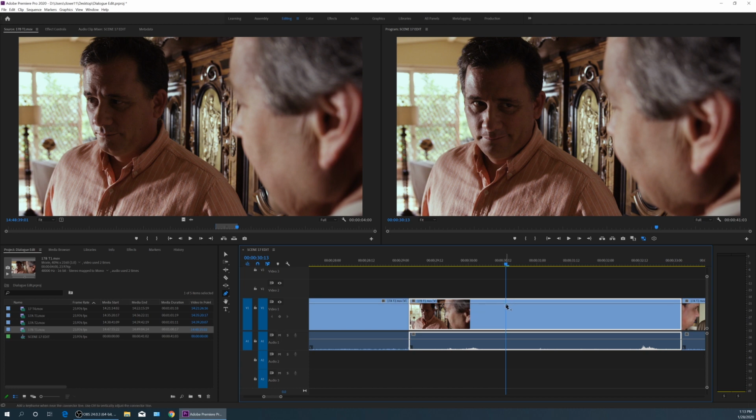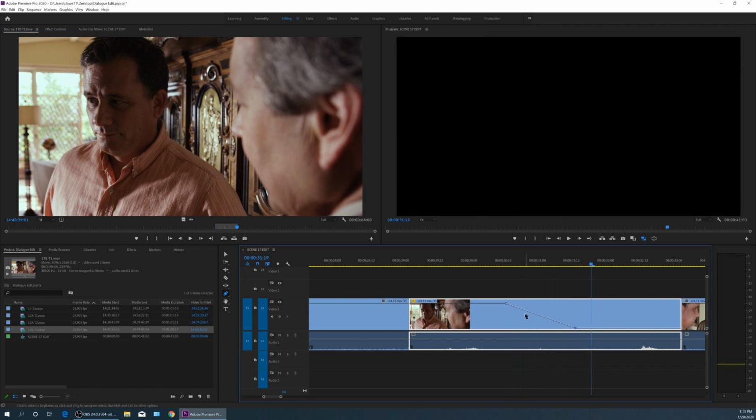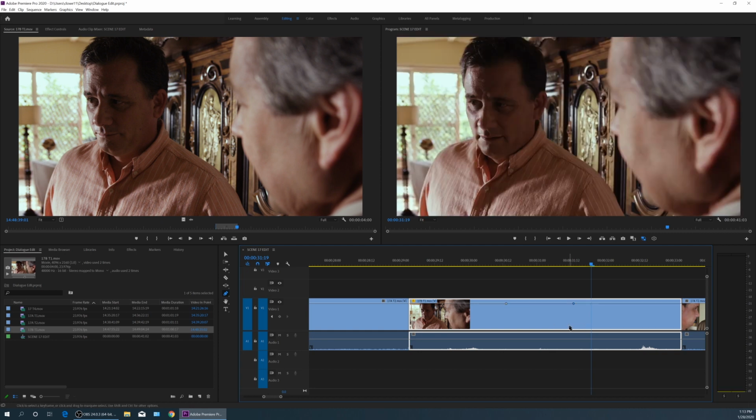So if you have your pen tool, you can actually click and add keyframes quite easily. If you want to turn your opacity down, it'll go from 100% opacity to 0% opacity. That basically just turns the clip off. There it goes, and now it just faded out from here to here. That's a custom fade out. Let me undo that. This also works on audio.